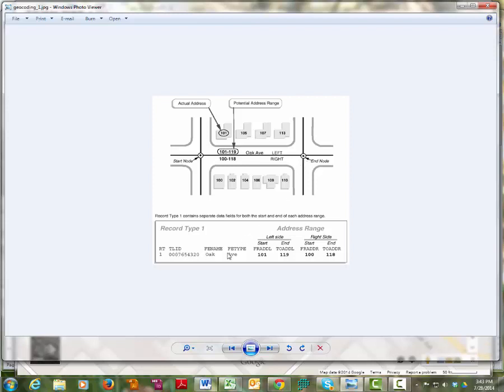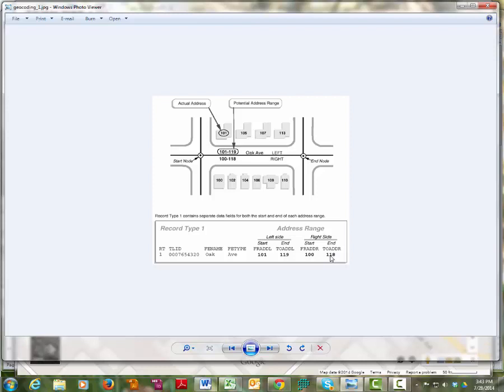And we can see from this record here that Oak Avenue, the addresses on the left side of this line start at 101 and they end at 119 from address to address. And on the right side they start at 100 and they end at 118.